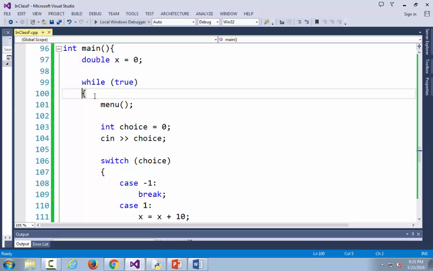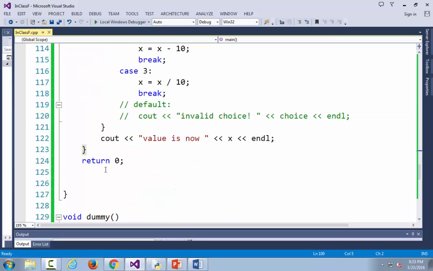It has fallen out of scope. It is no longer in scope. The only time that this variable can be accessed is while we are inside these braces that mark the code block in which it is defined. You can also get further in, like this variable called choice is still valid here and it's still valid here, and if you had a whole bunch of nested if statements, it'd be valid all the way there. But eventually, when you hit the closing brace that marks the end of the while loop, then it has fallen out of scope. It is no longer accessible.